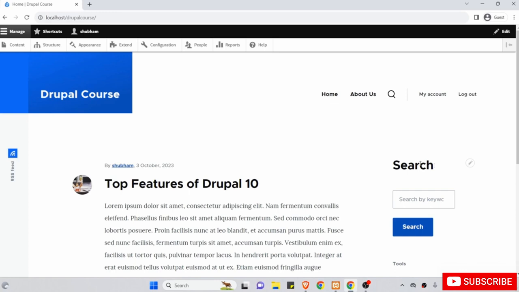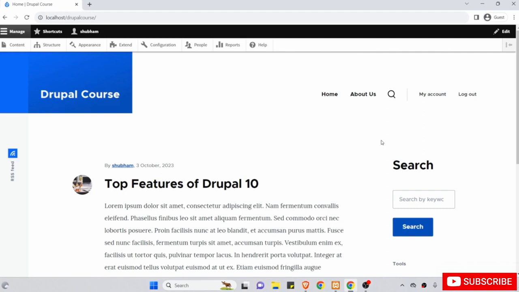So in that case you can restrict this search block to articles only. And there are a lot of times when you want to display some ad on your website to earn some money, and it is not a good idea to display an ad to an admin account or to an author. In that case you can restrict that ad to be displayed to only the visitors or maybe authenticated users. So you can do that using this restriction feature that we have in Drupal.